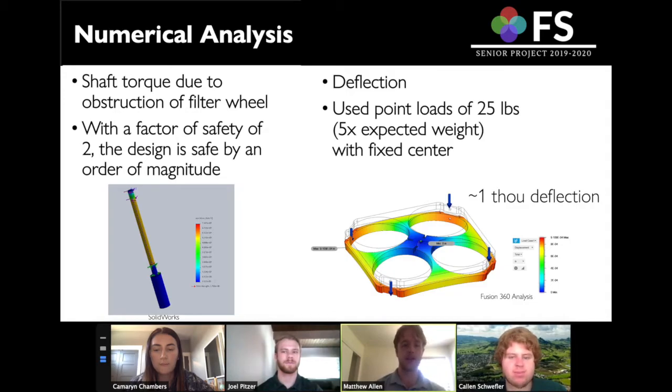We did some design analysis. We are working with pretty low loads, so there's not too much going on there, but we did want to do some analysis on the shaft just in case the filter wheel were to get caught on one of the 4 poles and the shaft were to be under a lot of torque from the motor. Luckily, with a factor of safety of 2, the design is still safe by an order of magnitude. And with the filter wheel itself, we wanted to see if the thin edges would be any issue from deflection or fracturing. But even with a large load, there wasn't very much deflection.